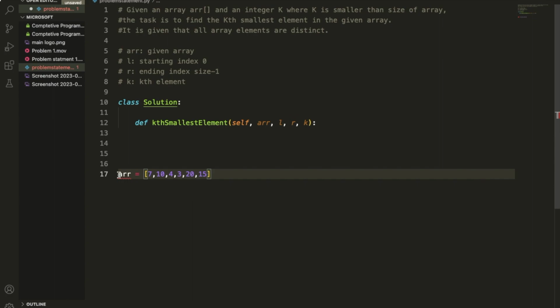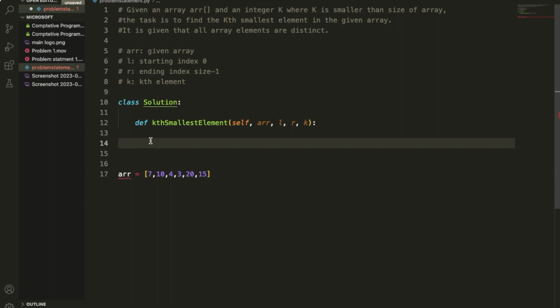This is the given array. Now we need to partition this array into a few parts, so for partitioning, let me first write the code for the partition.